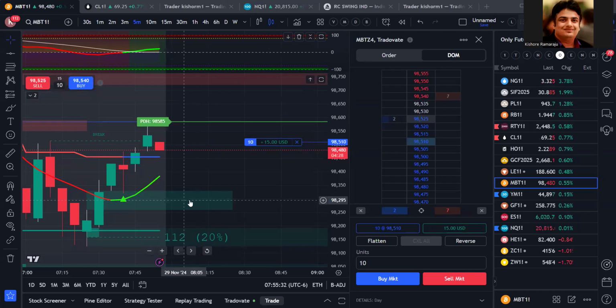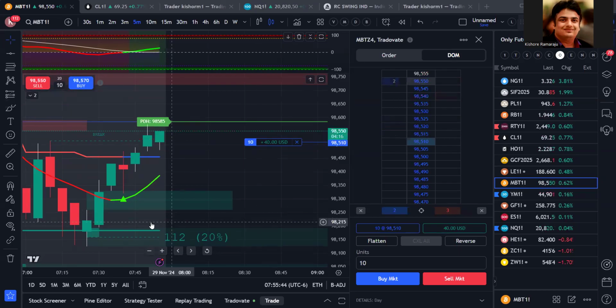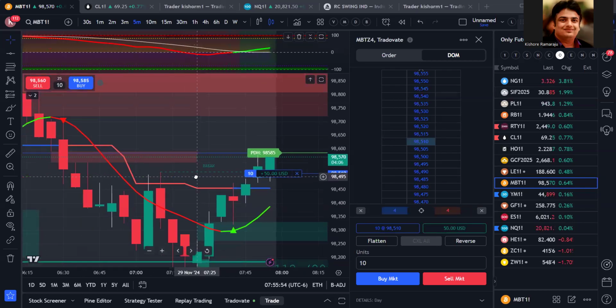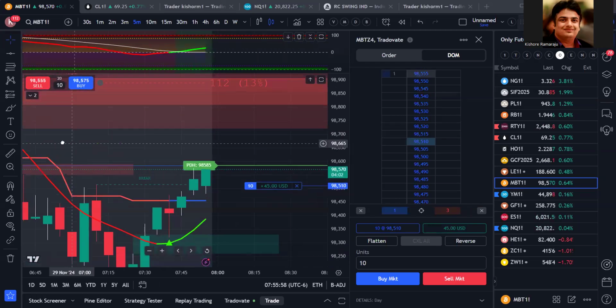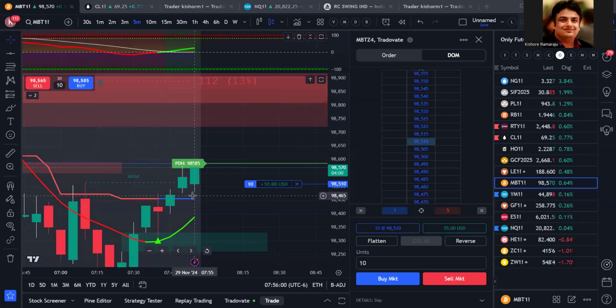We mainly use three top indicators. One of them is Price Pulse, right? That will show you where the big companies are buying and selling. And also it will show you what the trend is. If you see the line in blue color, that means that particular instrument is bullish. Whenever the price is red, it is bearish. Whenever the price is blue, it is bullish.